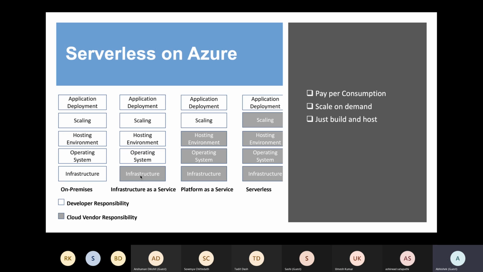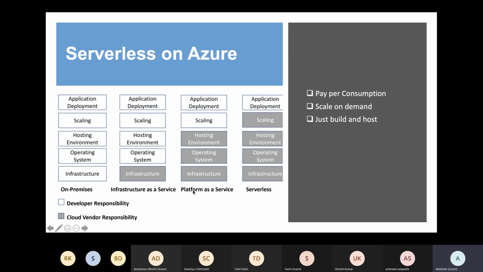But the advantage at the same time is that you have control over that virtual machine. You can get into the virtual machine, you can tweak your virtual machine, and this environment is very near to what you have on premises, except that you don't have control over the hardware. On premises, you are doing everything on a physical server, and here you are doing things in the virtual machine in the case of infrastructure as a service. So you own the environment and the virtual machine as well. You have access to the virtual machine and full control over it. So that is what infrastructure as a service is.